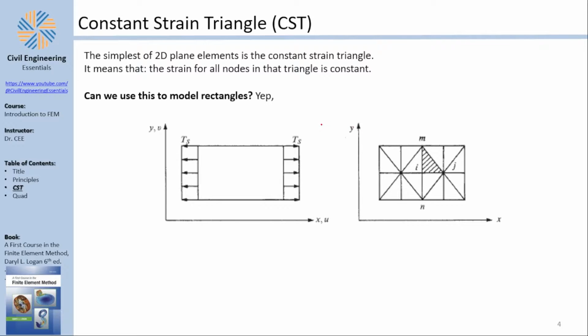Spoiler, we will not be able to do this entirely today. Now, triangles are the smallest pieces you can use to build an area. Even if you have a circle, you can discretize it into a bunch of triangles. Of course, it's not going to be 100% accurate, but you can still discretize a circle into a bunch of triangles and deal with it as triangles. Even a rectangle can be discretized into a bunch of triangles. And let's take a look at this triangle, which the book calls IJM, not K. I thought IJK, but it's using IJM.